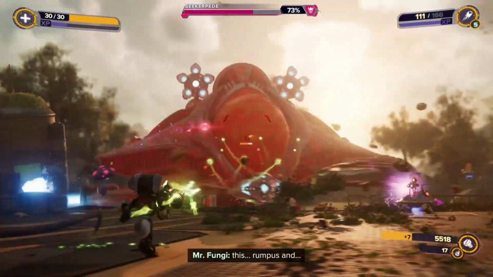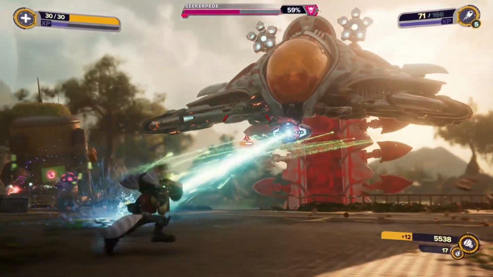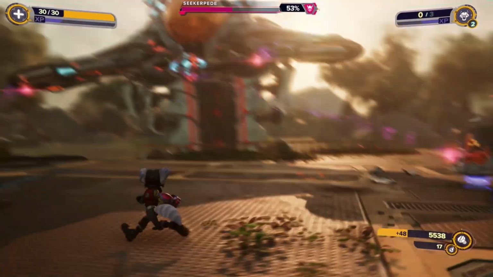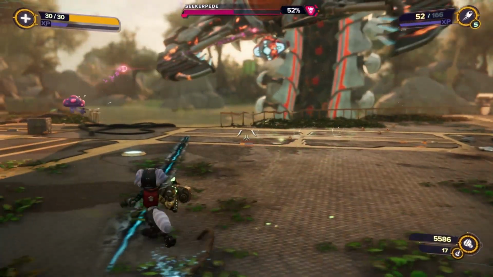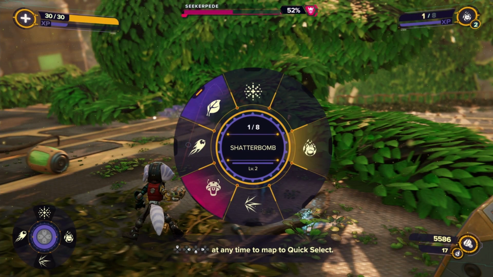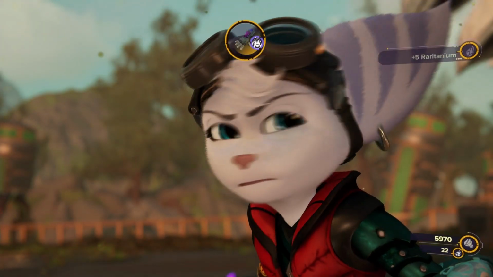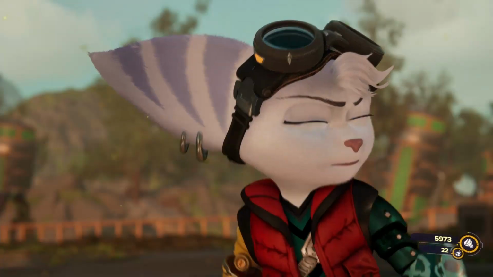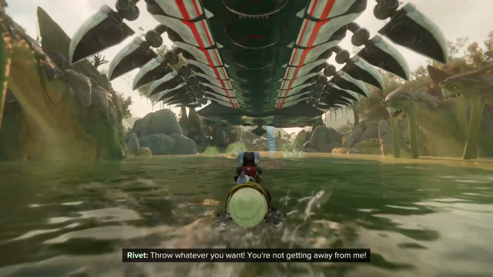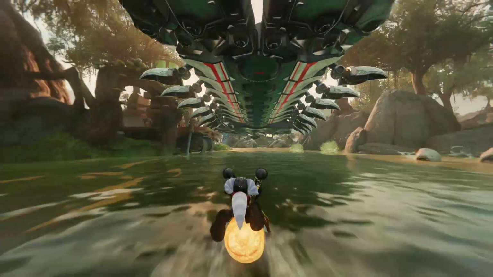Fast, Lombax. Backup power has almost restored the flight stabilizer. How delightful! No. You're getting away from me. Time to change tactics. Deploying amphibious explosives. Throw whatever you want. You're not getting away from me. I say bolts.